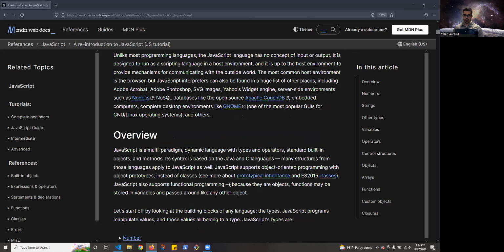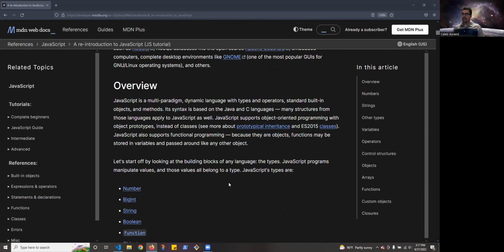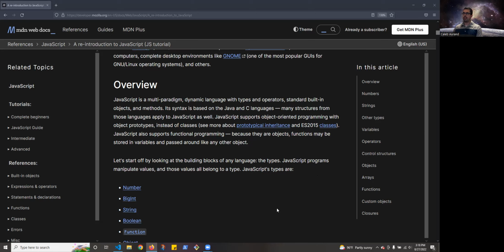So before we get into the overview, I also do want to say that I have not created any of this content myself. I am in no way the creator of this content. I'm not claiming that I am. I am simply doing a walkthrough of the content that's freely available here at MDN Web Docs. They are the creators of this content and the owners of it. I'm simply reading out loud what they have freely posted on the internet for anybody and everybody to see.